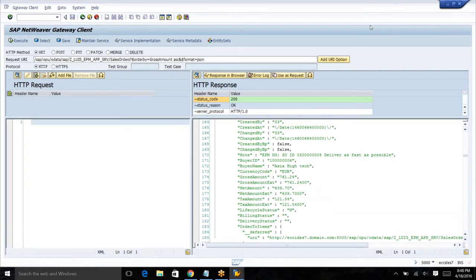Sudhir, if I just wanted, say, two or three properties along with the order by, would it work? Let me add them separated by commas.